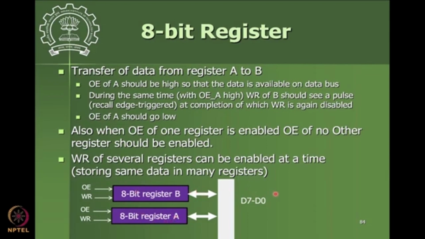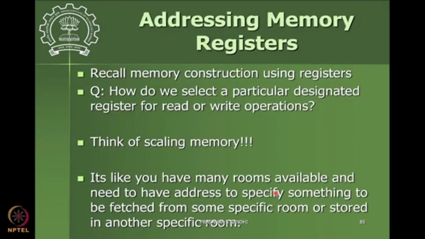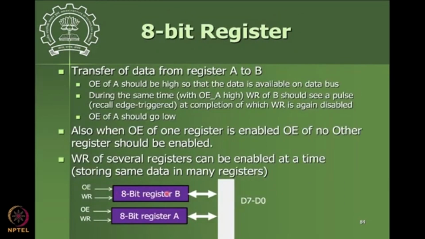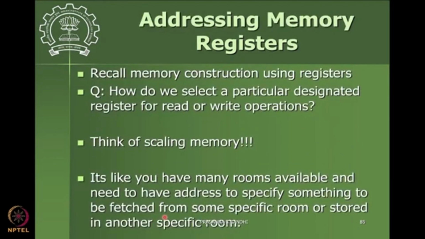So we have constructed memory elements. Now we will need to address this memory. How do we know that we are at this register or this register? There will be thousands and millions of registers like this available. We need to know which register I want to move the value from. I cannot give arbitrary names like A, B, C, D. So we need to have some numbers or addresses given to the registers. How we create that address feature in the register is what we need to see.